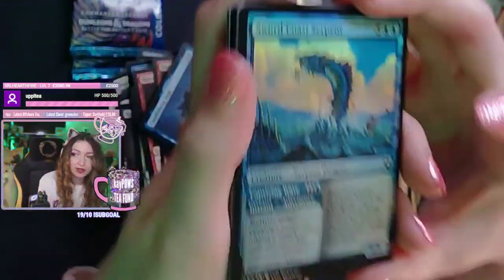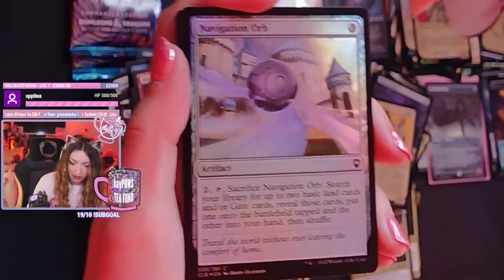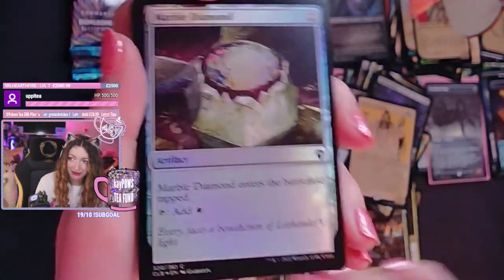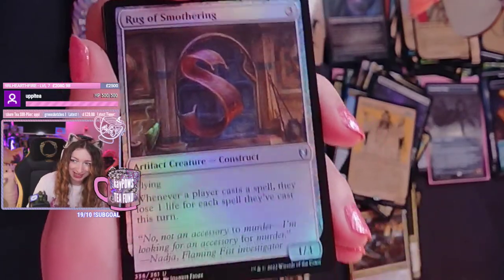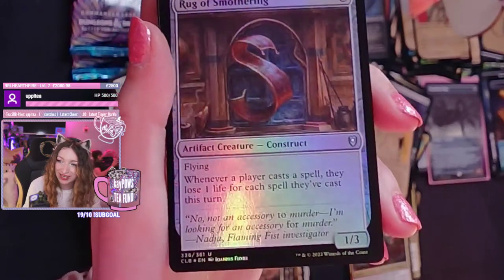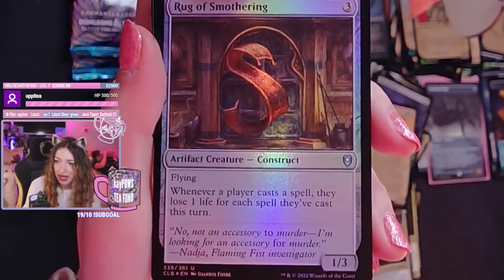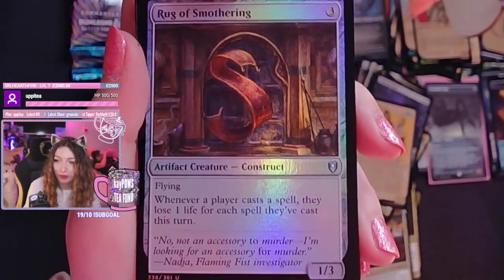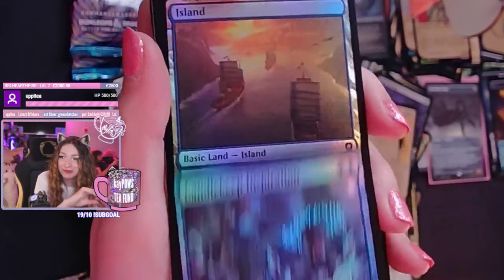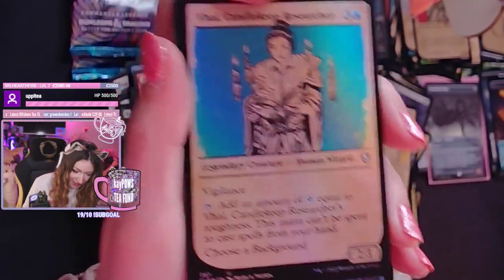So we got a shiny token as our little token on the back there. We have Sword Coast Serpent Foil, Navigation Orb Foil, Marble Diamond Foil. Are you seeing a theme here? Rug of Smothering. We haven't seen Rug of Smothering yet. No, not an accessory to murder. I'm looking for an accessory for murder. That's actually really funny. Candlekeep Inspiration. A foil island. Always nice to have.